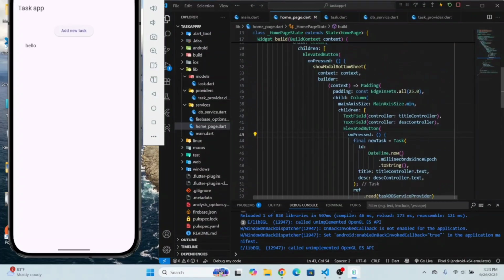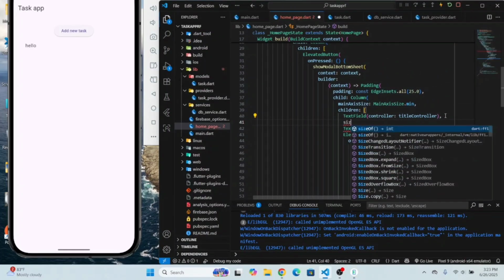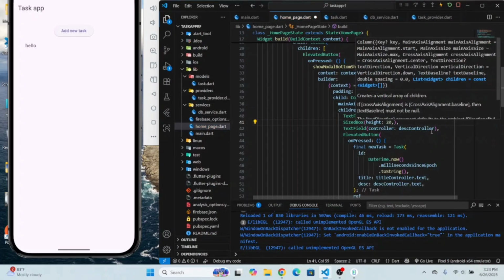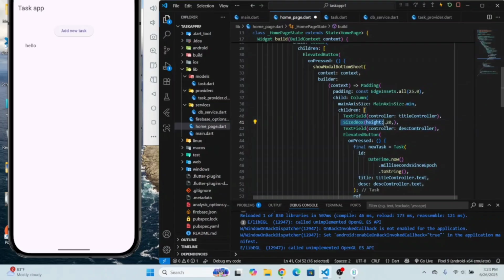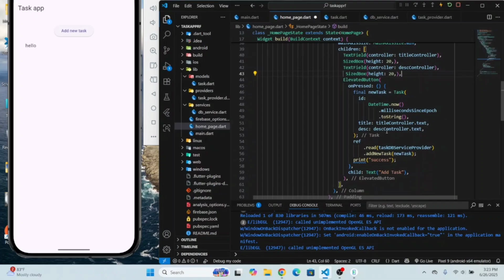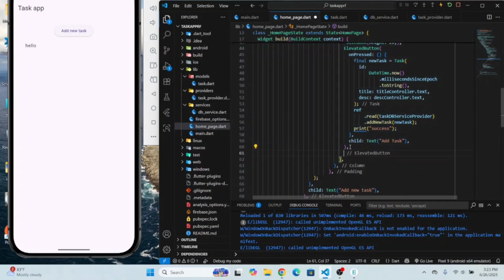Okay, here is the sized box between this text field. Let's say 20. Copy this sized box and put it between the text field and the button, and also below this text field.